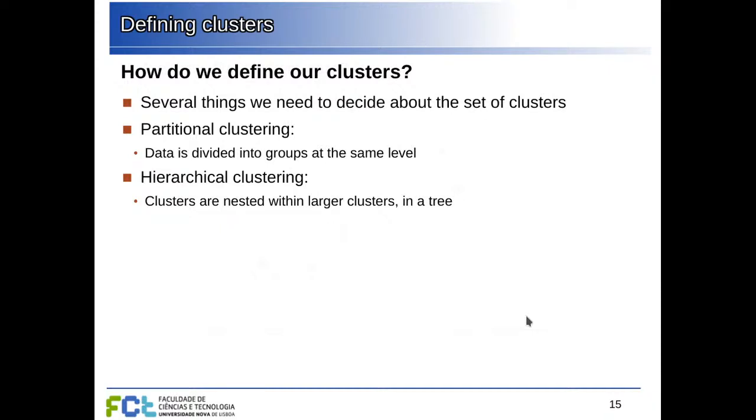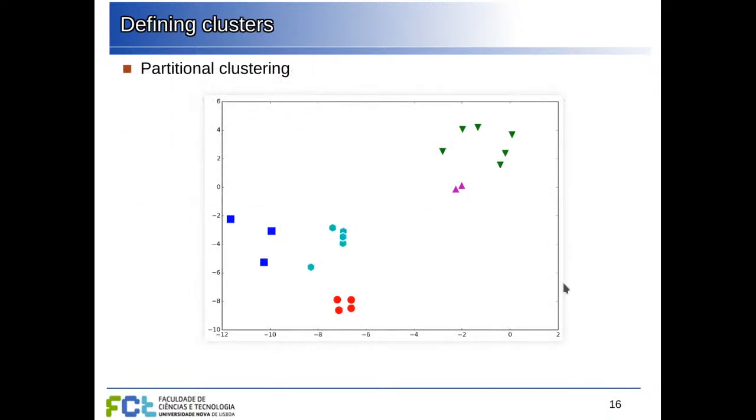So there are several things we need to decide when defining our clusters. First of all, how are we going to split the data into clusters? Are we going to do partitional clustering? For example, something like this. We take all the data points and we separate them into different clusters.